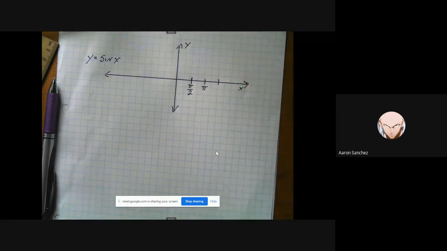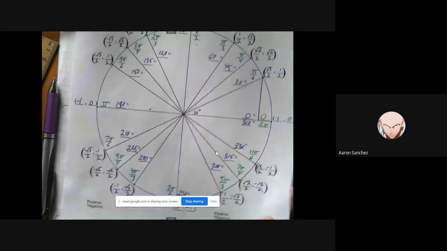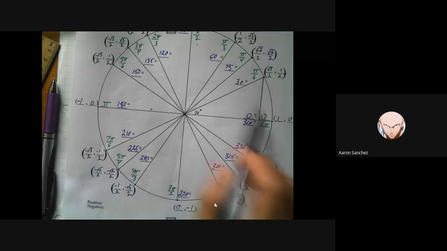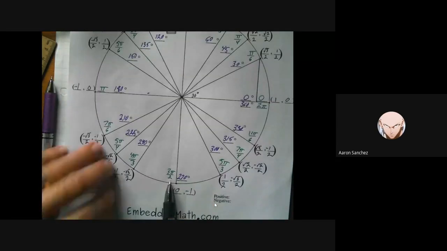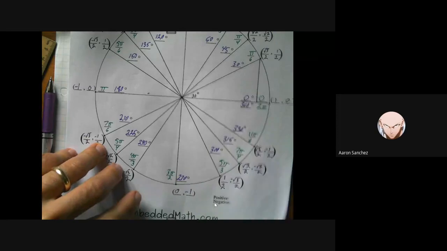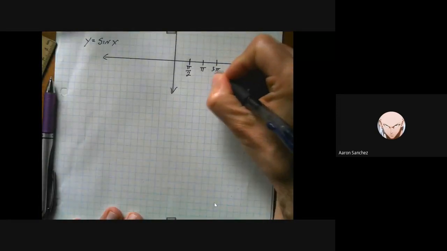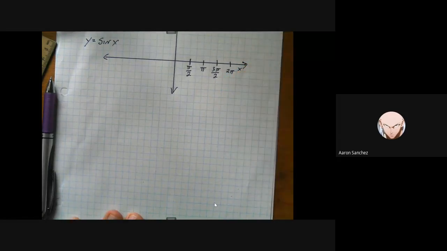Then skip 2. What's the next one going to be, do you think? Look at your unit circle. I graph pi over 2, I graph pi, I graph 3 pi over 2. I got my 0, I got my pi over 2 up here, I got my pi. Guess what I'm going to do next? 3 pi over 2. I'm increasing by pi over 2 every time. And finally, my last one will be 2 pi. We'll stop at that for now.